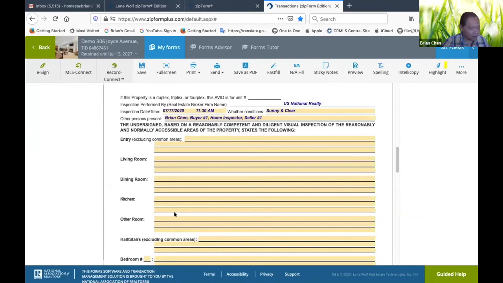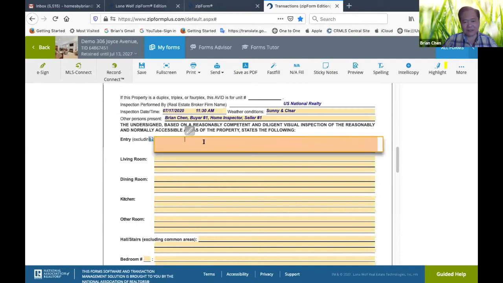And in the entry, last night I took some photos around my house. So I'll show you all the imperfections in my house, but just a few, because I don't want this to turn into a long AVID class. But I want to show you this feature of attaching photos because it is such a useful feature.